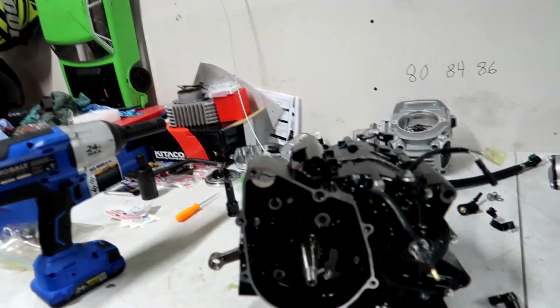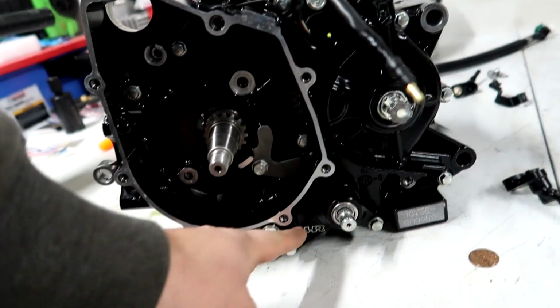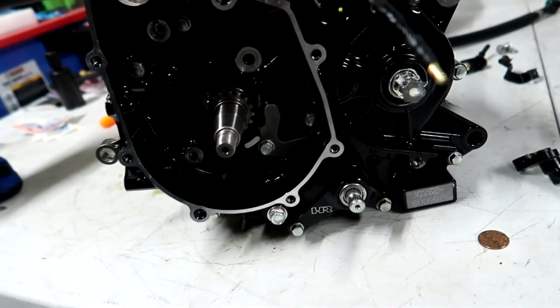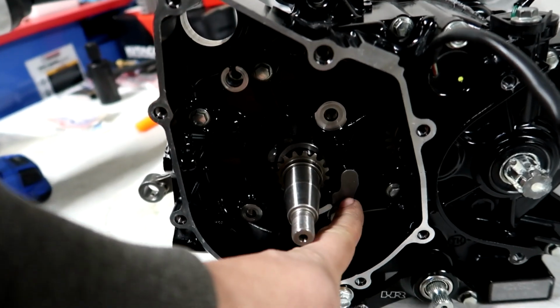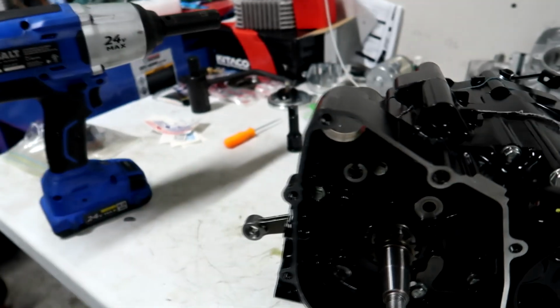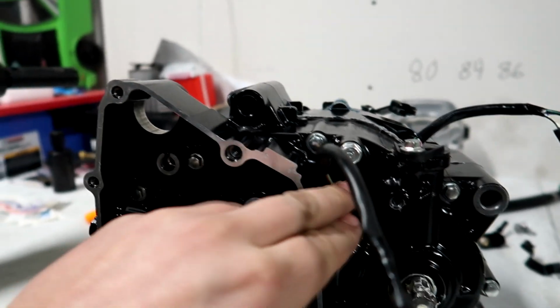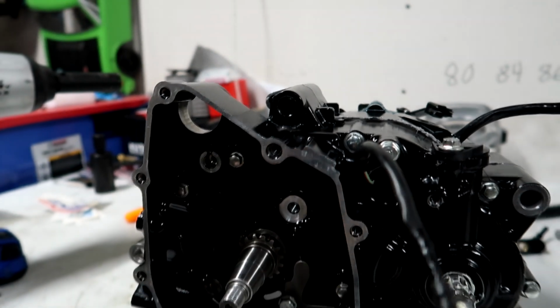Alright guys, moving on. I got the clutch cover on this side, and got my hard racing shift support bracket installed. And I also got this little bracket piece with the spring behind it that I was telling you guys about on the disassembly. I got that installed, and then I also got the neutral sensor and the crank sensor installed with the little spring and the little thing I showed you in the disassembly video.